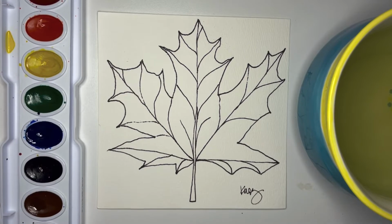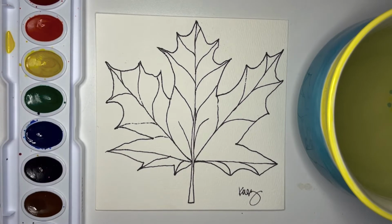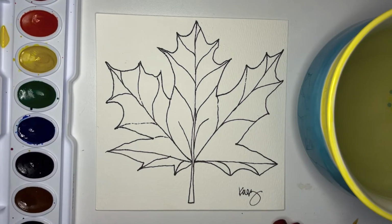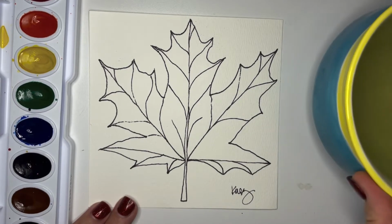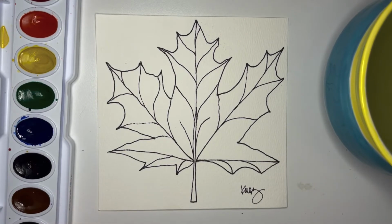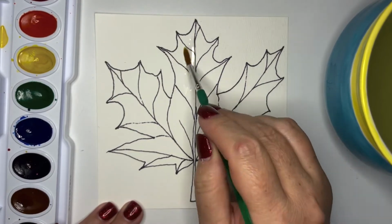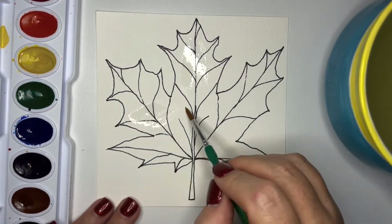All right, so now it's time to paint this beautiful maple leaf. And I'm using watercolors here, so I'm just using a palette of 8. And I am just gonna paint this leaf whatever colors feel good to me. Think of every fall leaf you've ever seen and every color you've ever seen, and you can paint this however you'd like. The first thing I'm gonna do is put down a little coat of water.